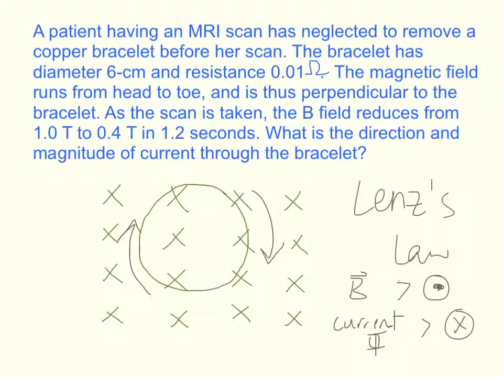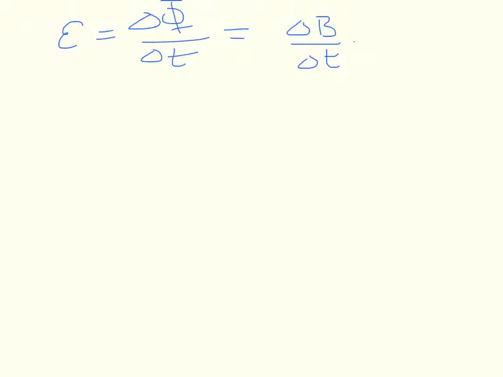All right. So next we're going to determine the strength of this field, and we will do this using Faraday's law. Faraday's law says that the EMF is the change in the flux over the change in time, and in this case we're looking at the change in the magnetic field. The form that we're looking at is the change of the magnetic field over time times the area. This is the change in flux over time, and it is a circle, right? So pi r squared.